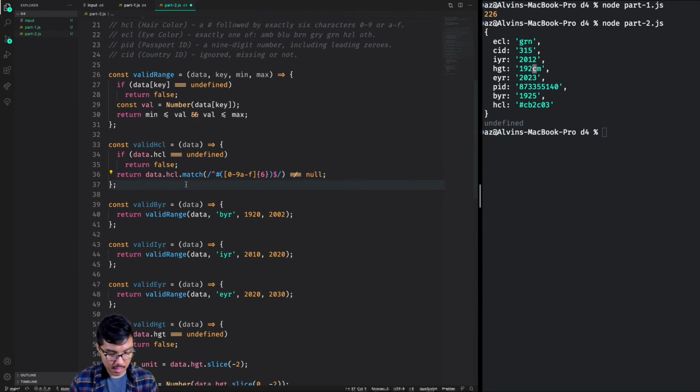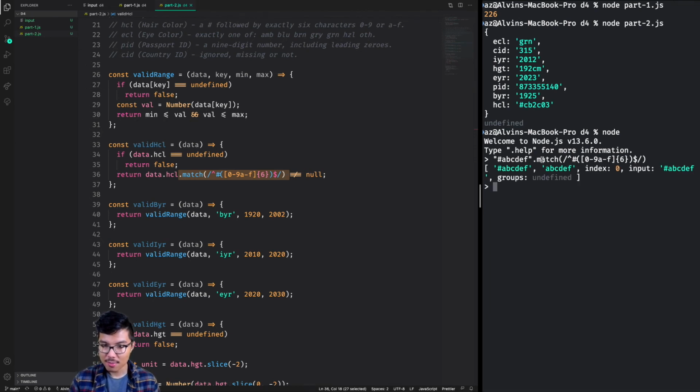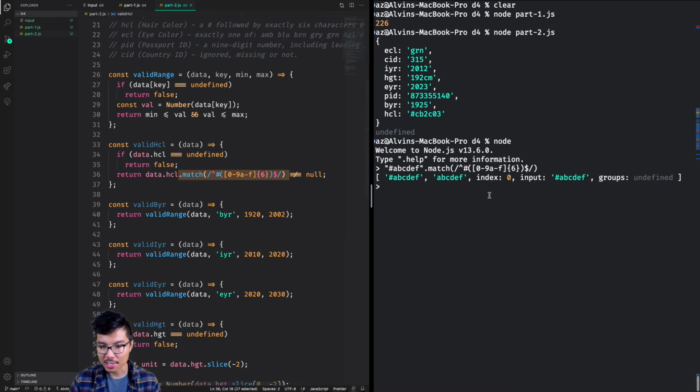So let's go ahead and save this code. And maybe we'll even test this. So let's say I copied just this bit. So how does this regex work? Well, let me say I passed in something valid like hashtag ABCDEF, right? It's exactly 6 characters of A through F. If I do my match on that thing, that'll give me a lot of information about how that match occurred and where I can find it. But let's say it didn't match, right? Let's say it had, I don't know, a Z in it. Then I get back null. And of course, you can totally follow the criteria that we kind of baked into the regular expression.